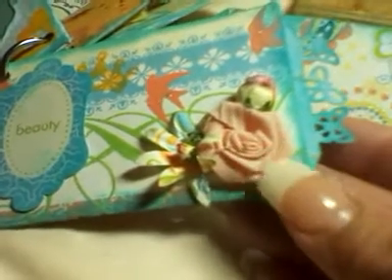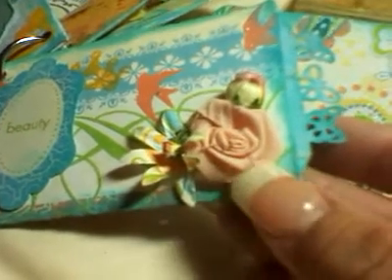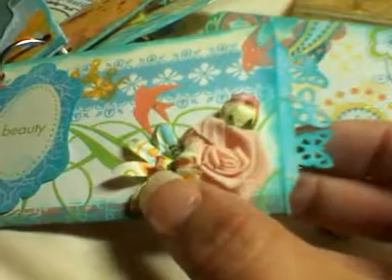I didn't stamp the back of that one either. And I put a crown up here with the flocking. And it already has the birds up there and I added some flowers. And this flower I made with some seam binding that I cut a layer of, and then I made the flower. And the mini I Am Roses mini flowers up here. Another one from the collection. And another tag — the Marta Sword border punch that I received also from Elaine. Thank you, Elaine. And a journaling spot. And the butterfly stamp.